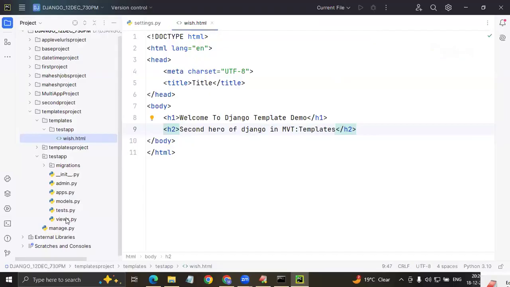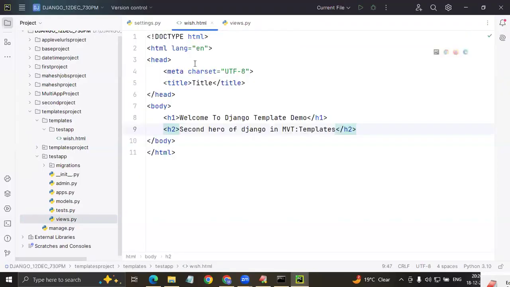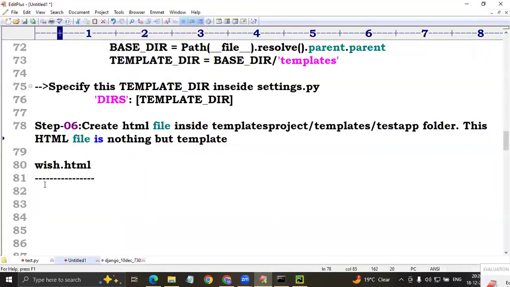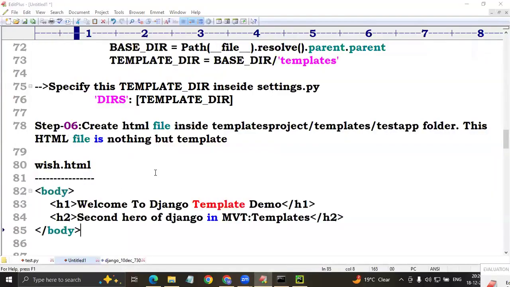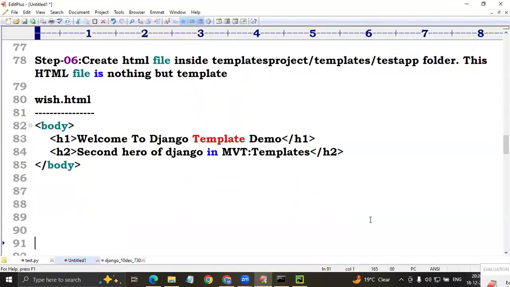Who is the responsible person? views.py. Take one function, return that HTML file. For this function, define one URL pattern. So the HTML code, the document type, HTML type, head, meta, title are not needed. Only the body code I will provide, because all that is available by default, not required. This is the 6th step, take this code. Whenever you create an HTML file, that introduction will come. Only the main important body part, that's why I gave only that body.